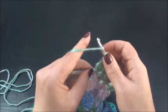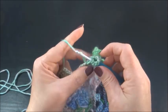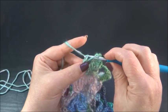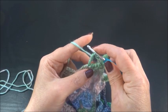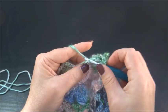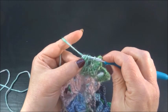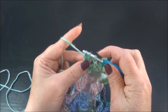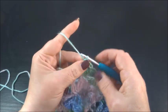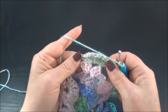And again, yarn over twice, insert your hook into the same chain, grip the yarn, pull through. Grip the yarn through two loops, grip the yarn, pull through the next two loops, keep two loops on the hook. Yarn over twice, insert your hook into the same chain, grip the yarn, pull through. Grip the yarn, pull through two loops, grip the yarn, pull through the next two loops. We have now three loops on the hook, grip the yarn and pull through these three loops. Chain three, one, two, three, and we go to the next triangles.